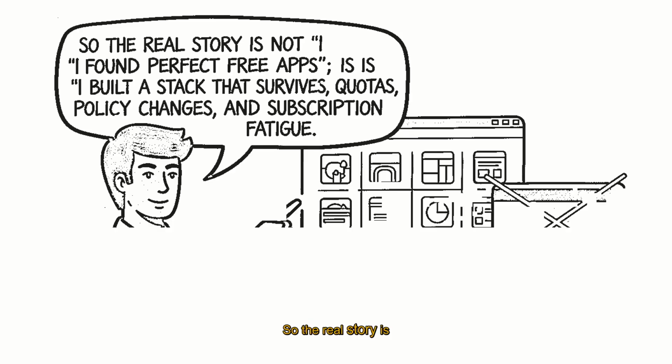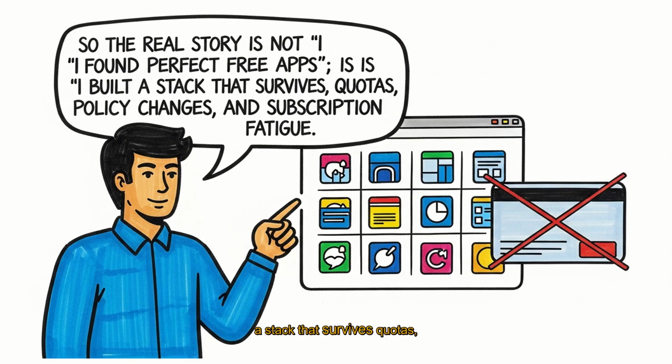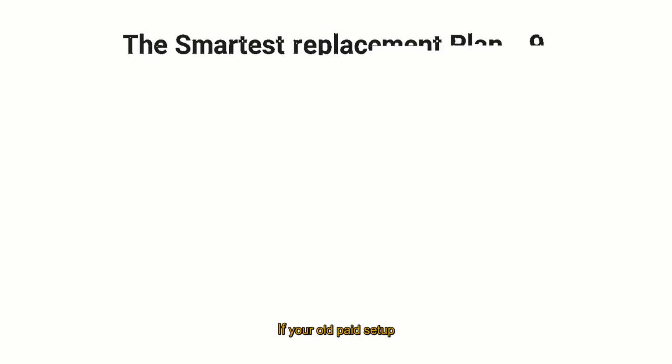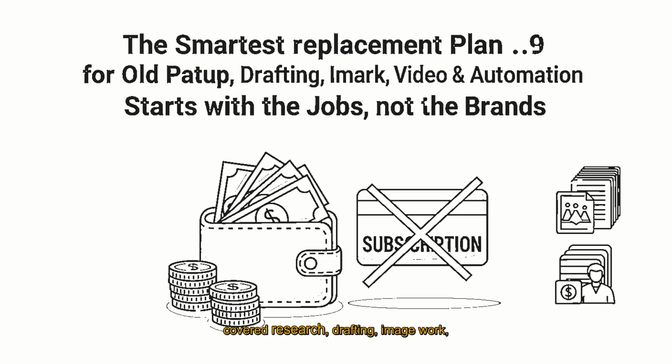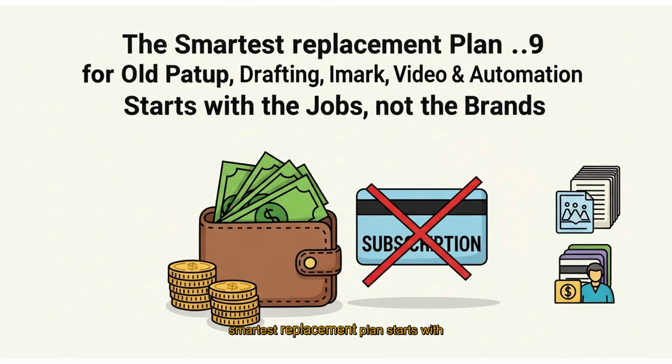So the real story is not, "I found perfect free apps." It is, "I built a stack that survives quotas, policy changes, and subscription fatigue." If your old paid setup covered research, drafting, image work, voice, video, and automation, the smartest replacement plan starts with the jobs, not the brands.